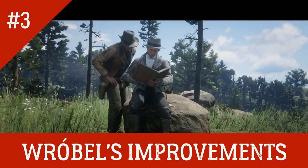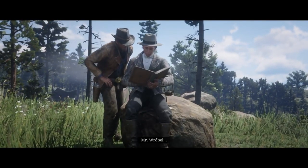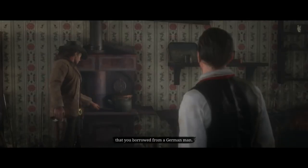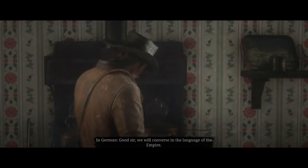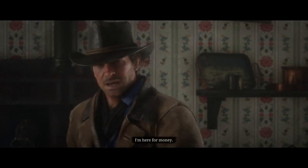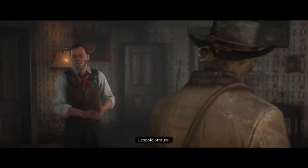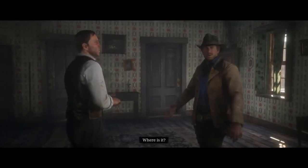Early on in the game, Herr Strauss, the gang's loan shark, asks Arthur to chase up a debtor who hasn't returned his payment. This gentleman is a Polish immigrant who goes by the name of Robel and lives up on a farm area known as Painted Sky. One thing you will notice about this mission is that Robel's English is very limited. In a previous video I covered how to get an understanding of what he is saying by turning on the subtitles, but did you know that this isn't the only time this character appears in a mission? Fast forward years later, to when we are playing as John in a quest called A Quick Favor for an Old Friend. Now working as a bounty hunter alongside Sadie Adler, we are tasked with capturing an outlaw named Ramon Cortez, who was last seen around the area of Painted Sky.